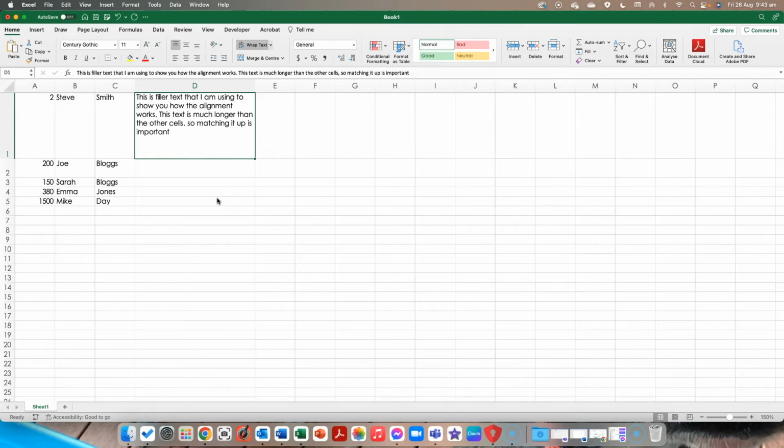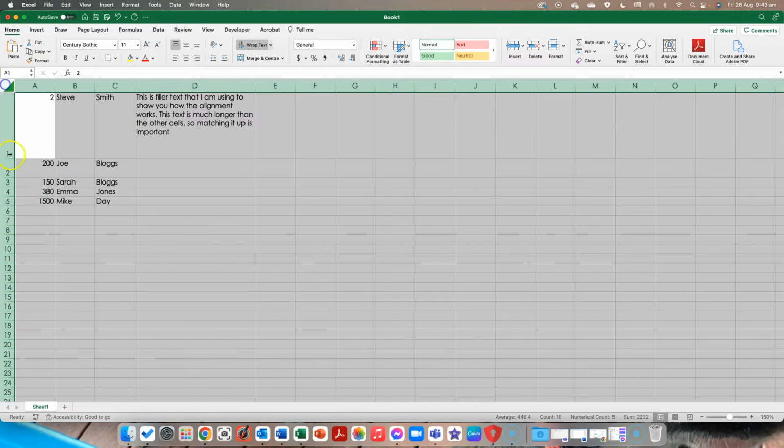So the next level in our alignment options here are our left to right options, which are exactly the same as the ones you would have used in Word. So again, if I'm selecting the whole cell, which is usually what I would do to start with, I would have a general rule for this sheet. And I would say 9 times out of 10, I want everything to be in the center, okay?